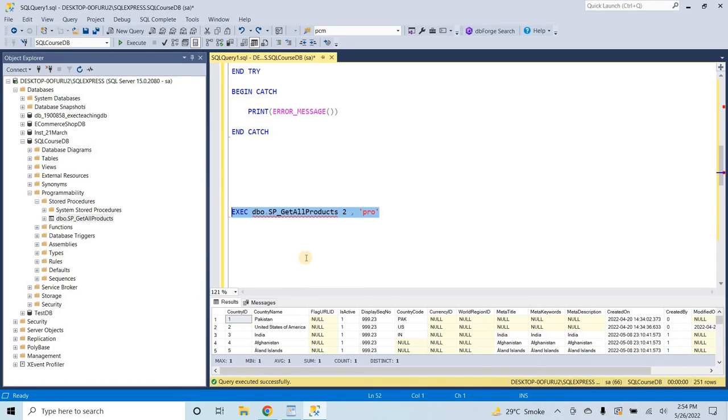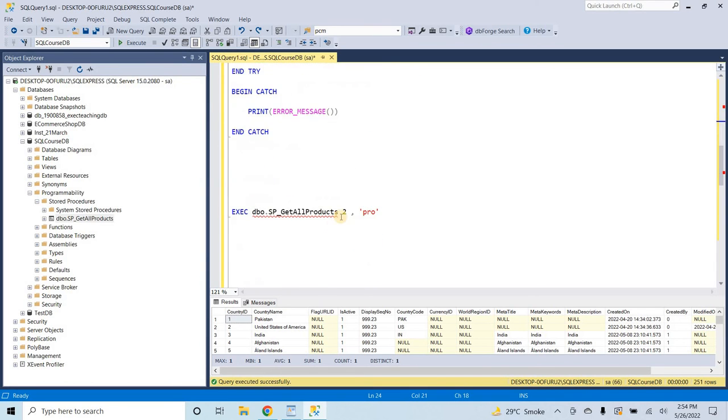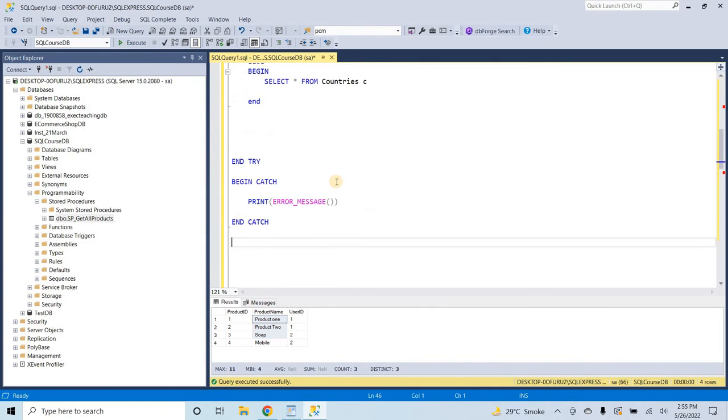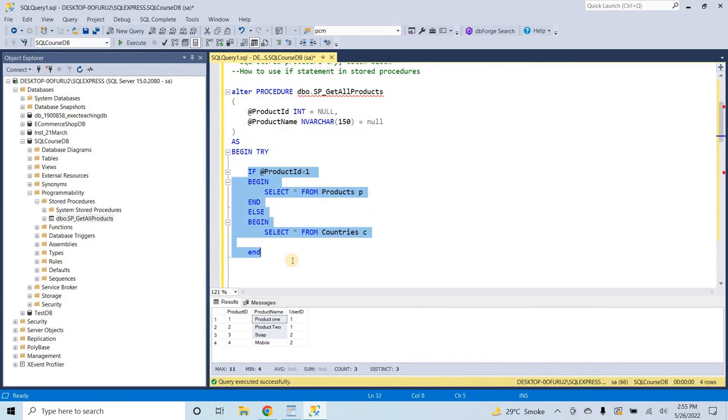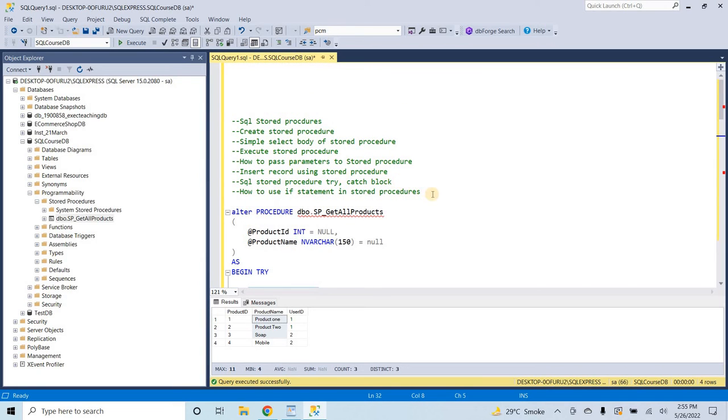We get the countries because product id is not equal to 1, but if I supply 1 here, I will get all the products, you can see here. So we can also write the if condition or any other condition inside the stored procedure.